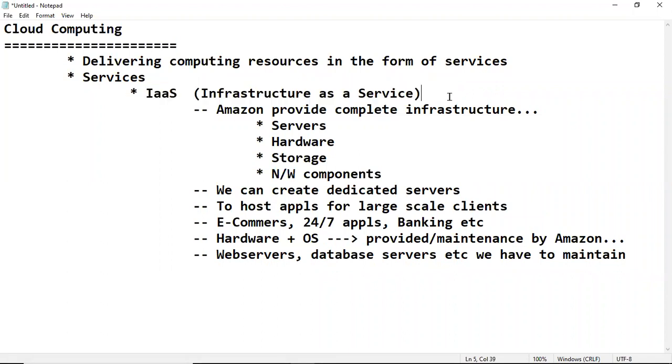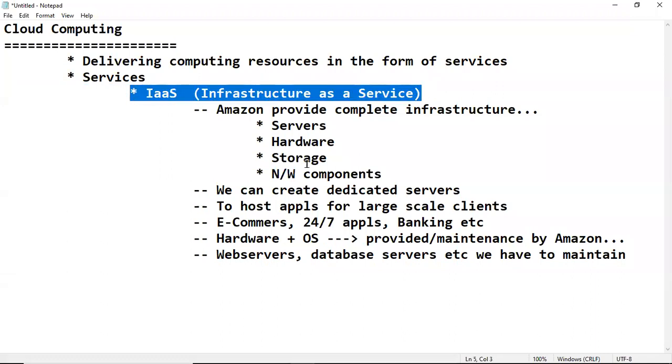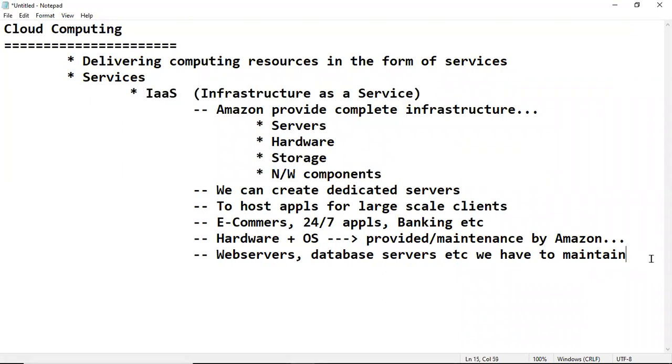Then we can choose which server we want. Flexibility is there. We can create our own dedicated servers, shut down the servers, and start the servers with the help of IaaS, infrastructure as a service. Hardware they are providing, then whatever applications and softwares we need, we have to install and maintain.